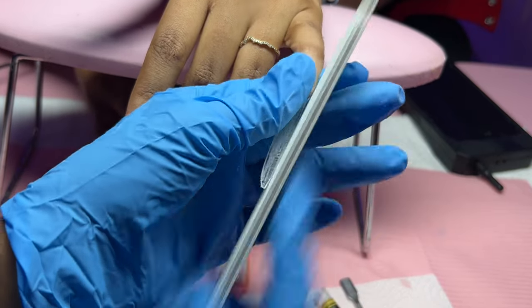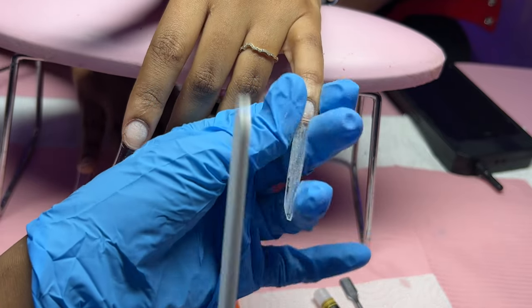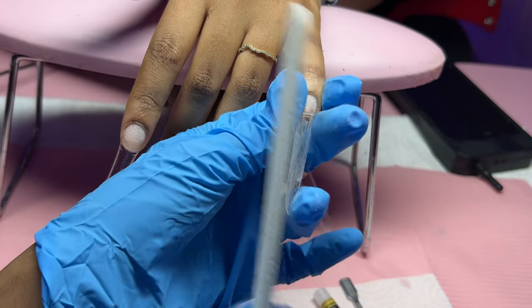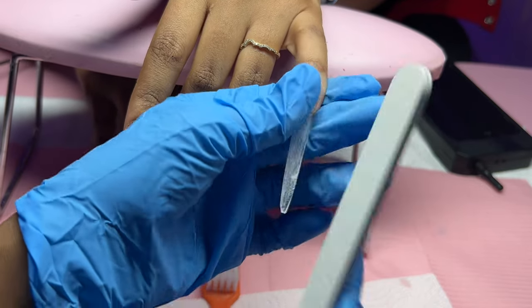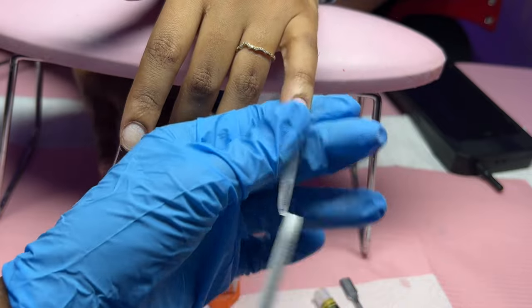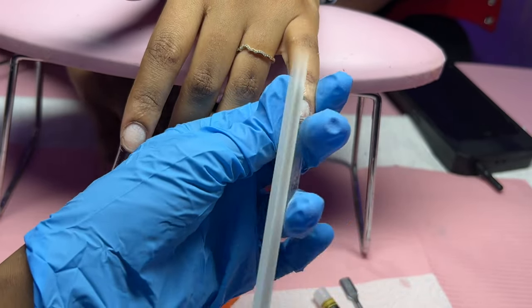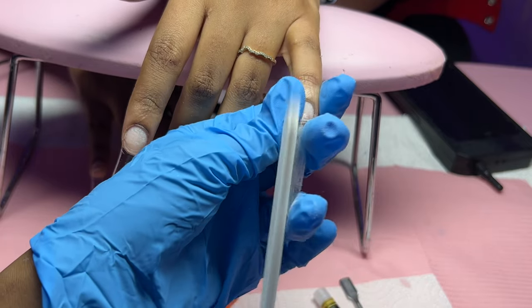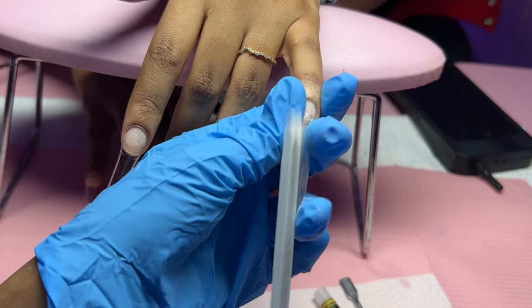Now for the shaping, I am using my 80-80 grit files. I did get these from Amazon, and when you're shaping nails this long, you definitely need to make sure that you get 80-80 grit. You need the most coarse they have. Anyway, when I'm filing these nails, I'm hoping that you guys can see what I'm doing. I am lightly filing underneath the nail, and I'm using my fingers to hold the nail tip in place because these are super long, and they're not too flimsy, but I just don't want to hurt her as I'm working.